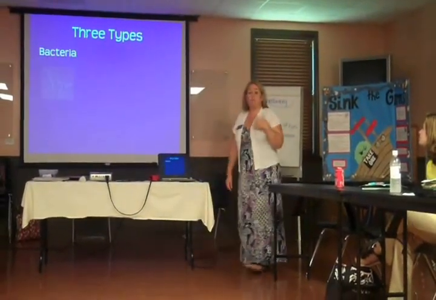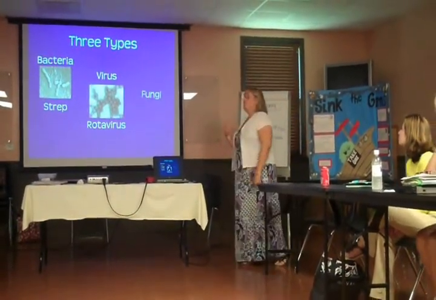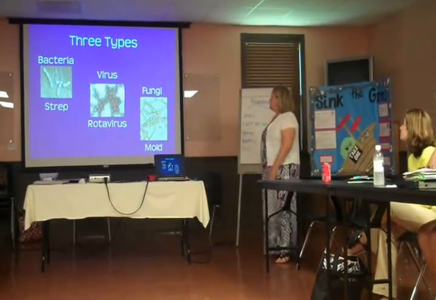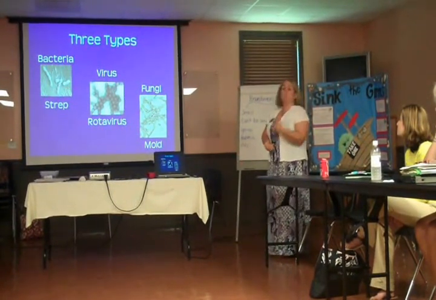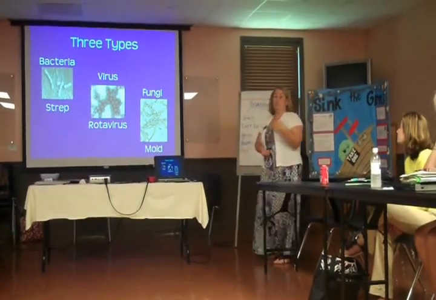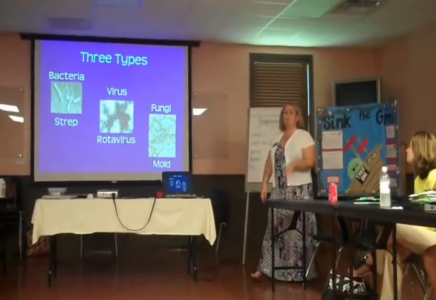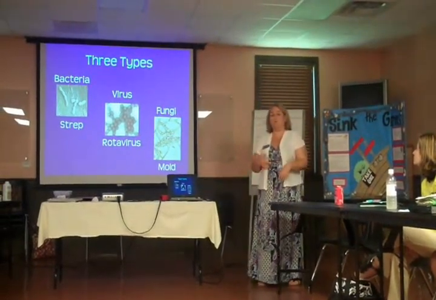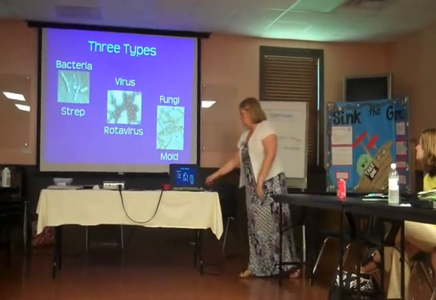I go over this briefly, because Patricia has either talked about this or will talk about it after I leave: there are 3 types of microorganisms. There is bacteria, commonly seen in strep. There are viruses, like the rotavirus, and then there's fungi, like mold. And then there are pictures, and she's also talked about the shapes of them. That's why I have the pictures on there, because they will have seen them or will be getting ready to see them. We also talk about single-celled organisms and multi-celled organisms, so that's another opportunity for her to help me. So she's reinforcing what I've already taught.